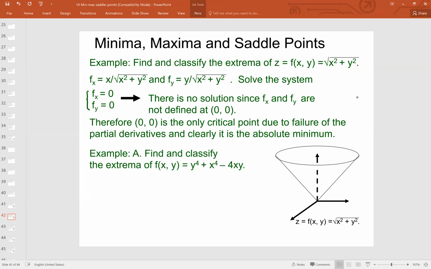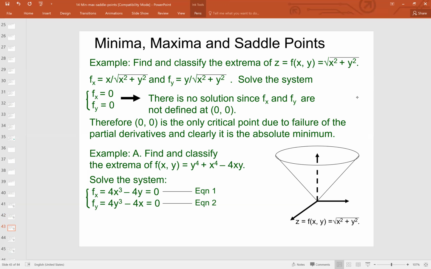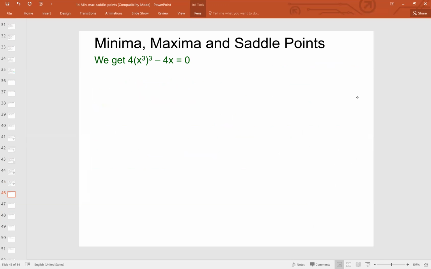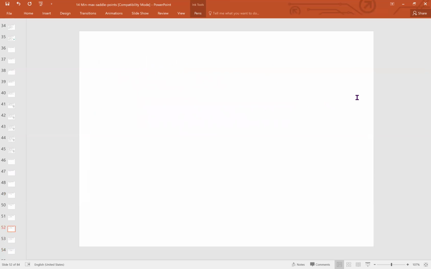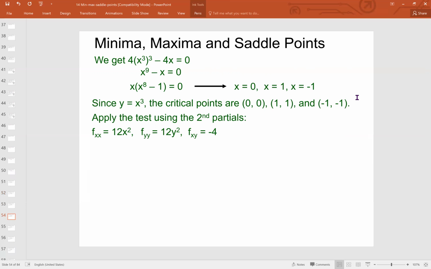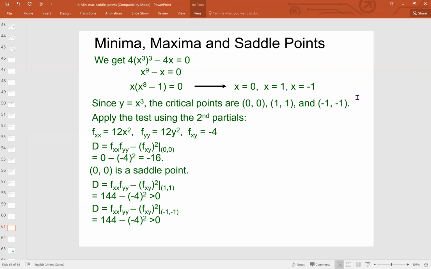And here then is another example. Let's find the maximum and minimum. Set the partial derivatives equal to 0, and then y squared, x cubed. You can solve one of them, then do substitutions. You solve for x and come out with these numbers for x. Y is x to the third power, so you get these 3 points as critical points. You find the z values, plug in z. Let's test them. We find 0, 0 is a saddle point, and 1, 1 and minus 1, minus 1 are both minimums. So the center is a saddle point, and on the sides, the 2 minimums. So this is what the graph looks like.